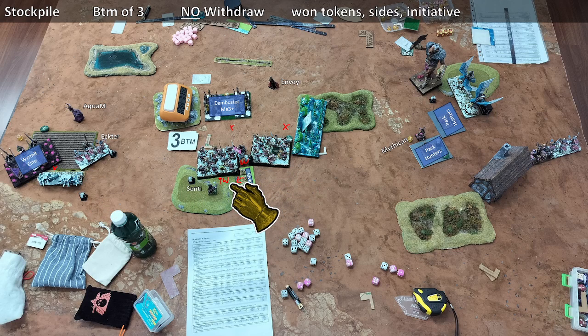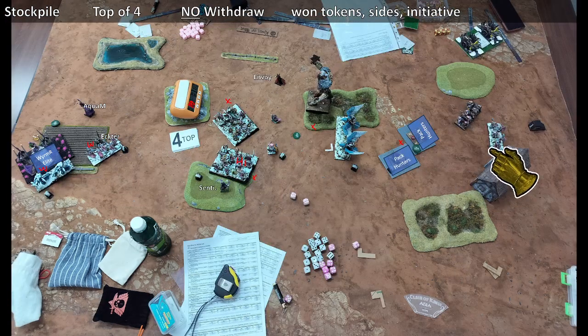Okay, so anything else? The Mythical is still holding strong. It counter charges the Pack Hunters, dealing another 2 damage. 4 damage now, but needing a 9 to waver, did not get it. Okay, so top of 4.